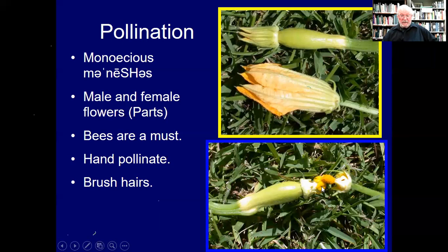I usually hand pollinate these at times. I pulled and used the stem for that purpose. I've also used a brush. If you use a brush, make sure that the pollen will stick to the brush, because if the hairs are not right, it may not stick. I've used a Q-tip before, but this right here with no petals on it, inserted into the flower that's behind the female, works very well. Do this early in the morning, probably between about 8 and 11, and it works real well.